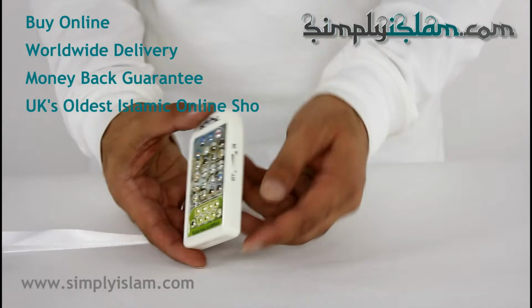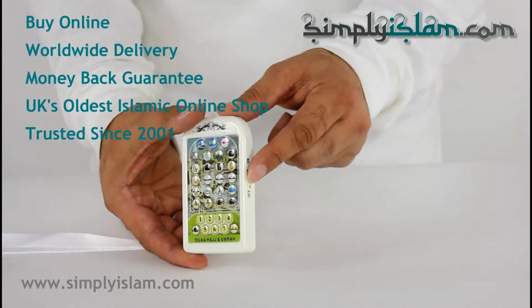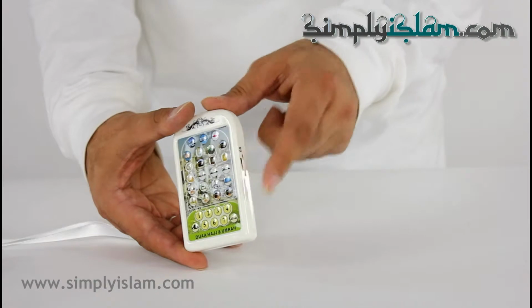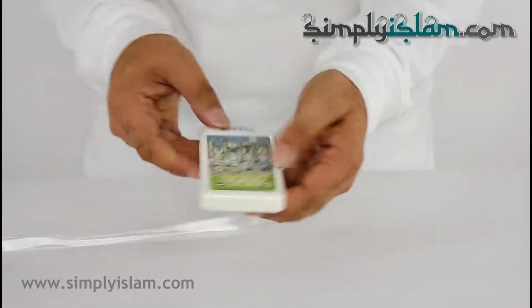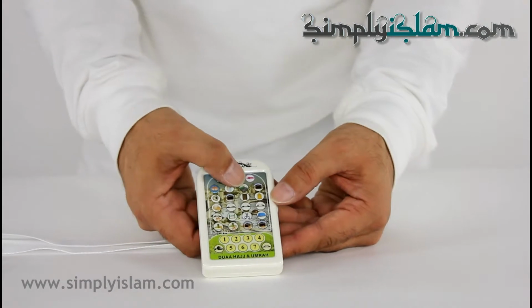To switch it on, there's a button, scroll button there. Turn it to full volume. Let me just do that again for you. As you can see, it's nice and loud. And it's just a matter of pressing these buttons.